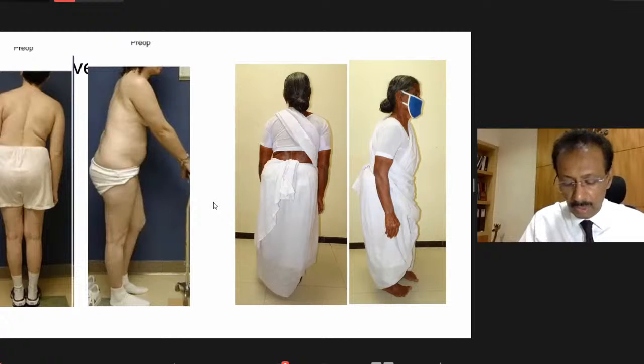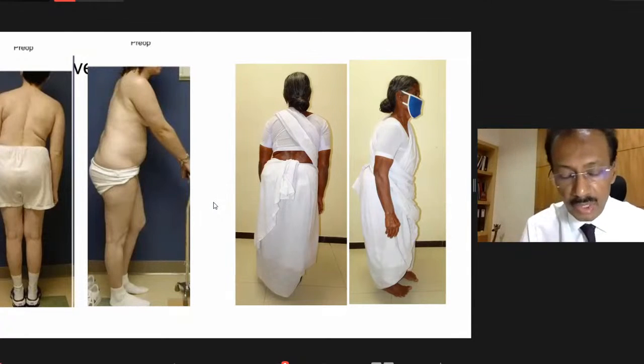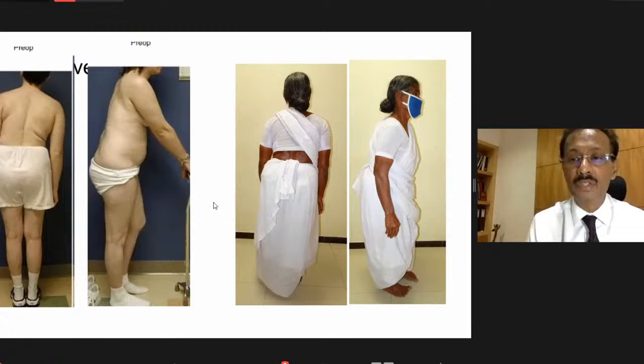The last one is from Dr. Lalit Nagare. He has asked, what is an upper motor neuron lesion and a lower motor neuron lesion? Now, an upper motor neuron lesion is a lesion due to a compression on the cord. And a lower motor neuron lesion is a compression on the cauda equina. The cauda equina represents the lower motor neuron lesion. So I have simplified it very generally. An upper motor neuron lesion is always associated with spasticity. There is an increase in tone. And so there will always be a spasticity, increased tone.